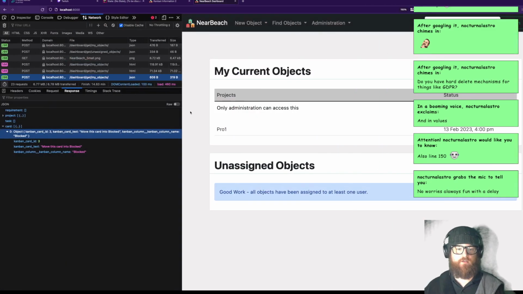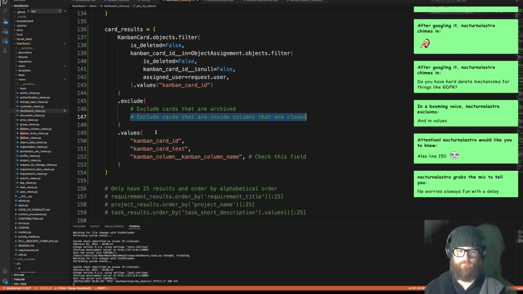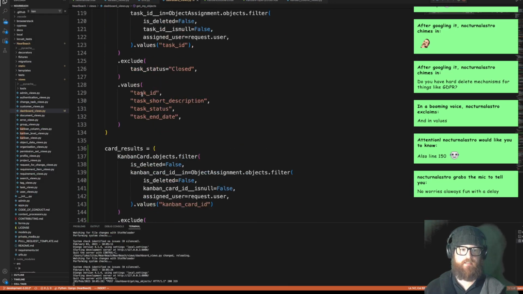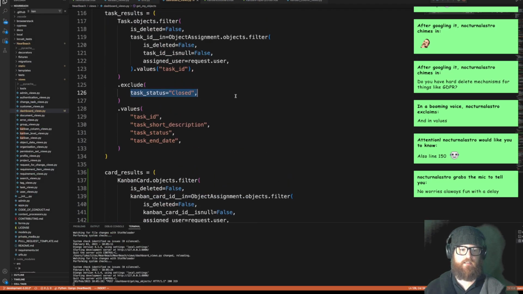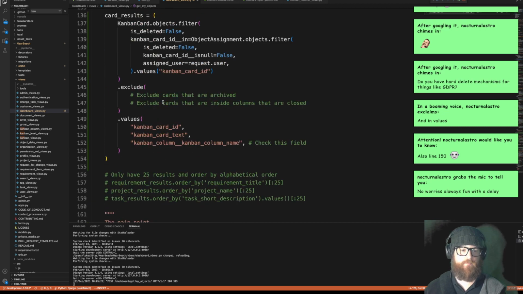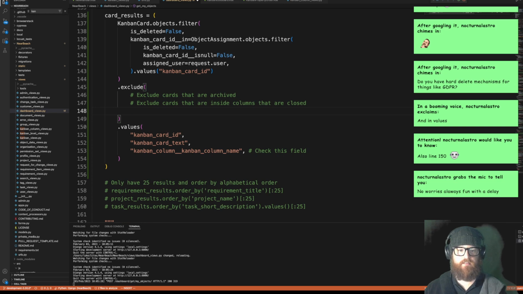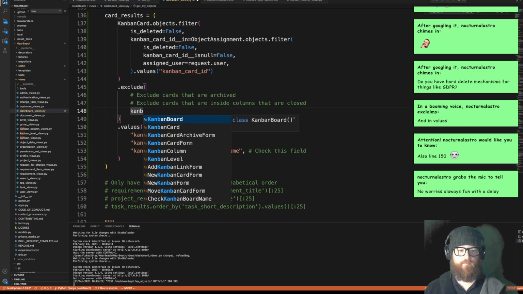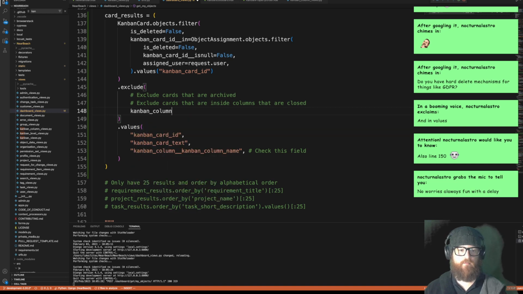So what we want to do is these excludes up here. It's just like that. So let's start with this one. So Kanban column ID in.